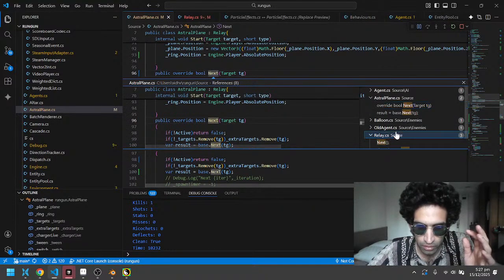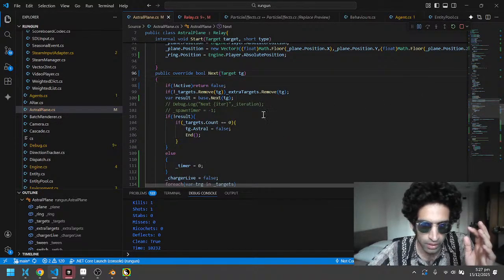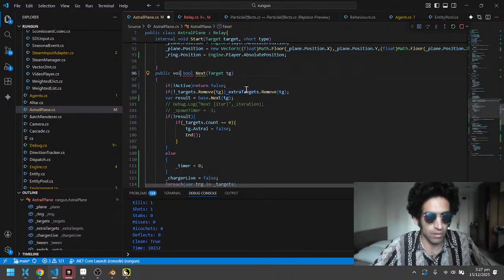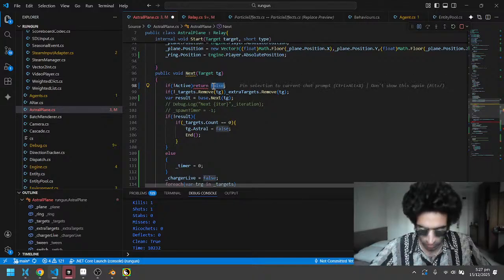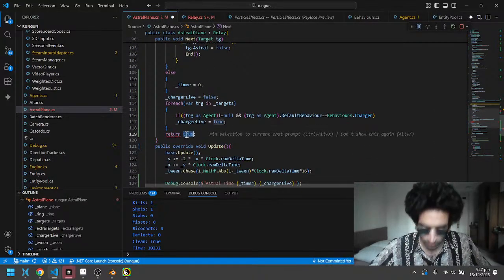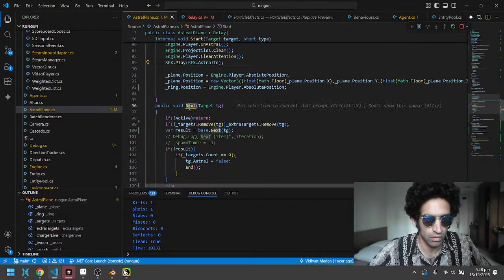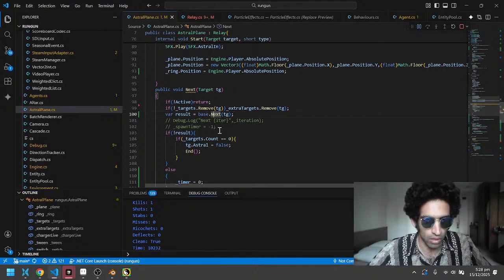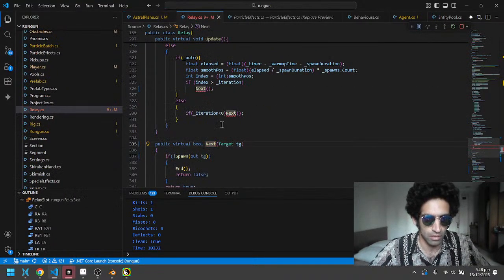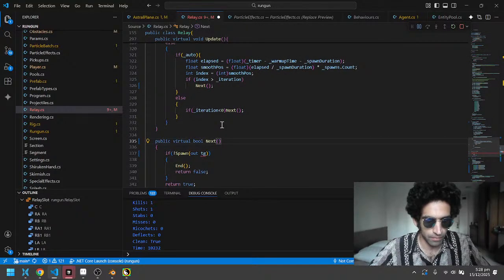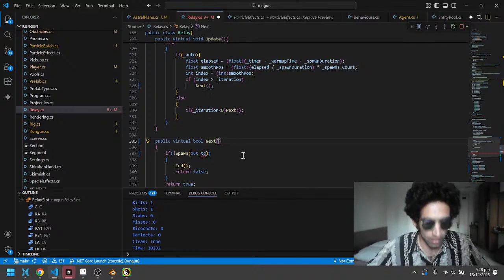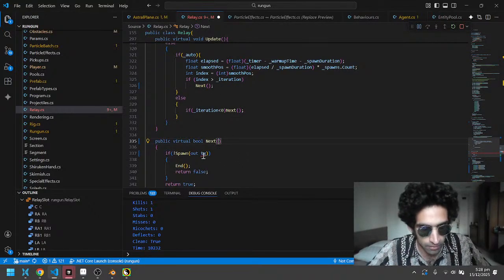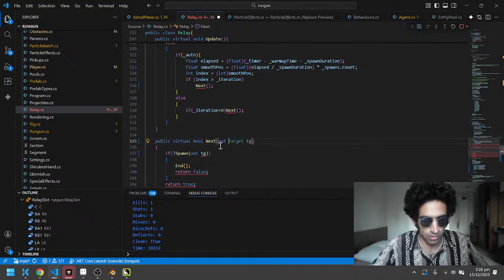This astral does not reference, yeah, it doesn't really need, you know what, I'm just gonna void, never mind this. Okay, we are going to separate these out. In base next we don't really need this target here. I think it can be an out, because this is the one that's actually spawning the target, right? Out target TG.